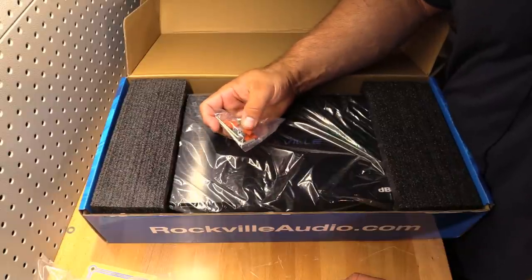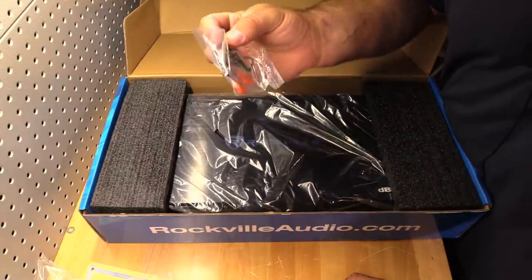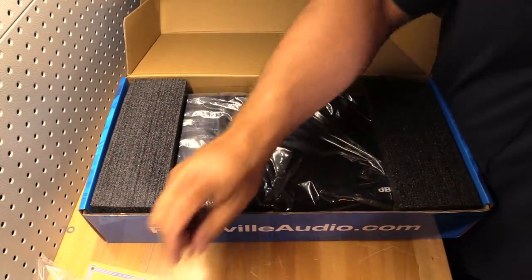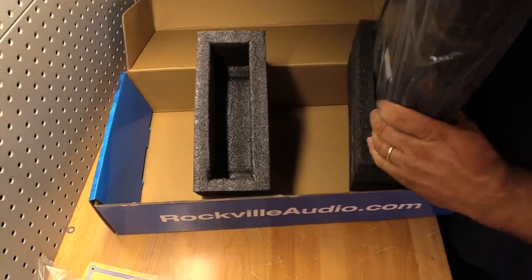So, I mean, chances are if you're going to blow one of the fuses on the amp, you're going to blow all three. So, kind of handy. It does have your Allen keys and four screws as well. And I just dropped the screw out of there. Last but not least, dun-da-da-da.